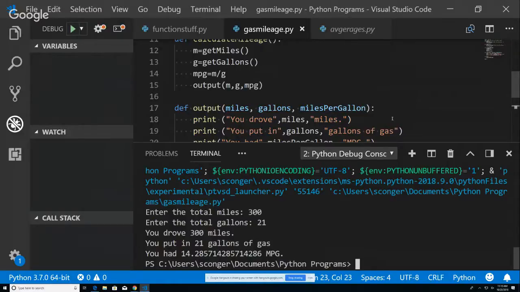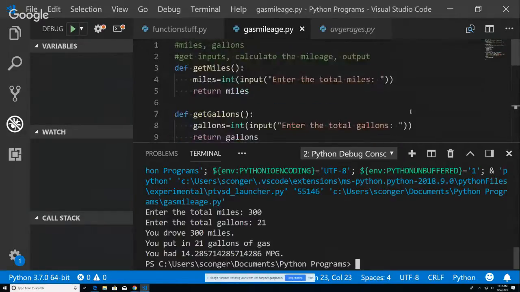If I called get miles and get gallons again, it would have asked me for the input, the new miles and the new gallons, again. So I can't just get them there. This is pretty much the only way, if I wanted all three values, that I could pass them through. The return here wouldn't work because I'd have to recall the get miles, get gallons methods. Does that make sense?